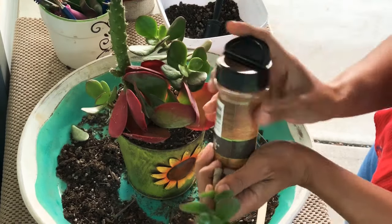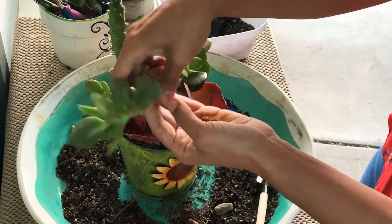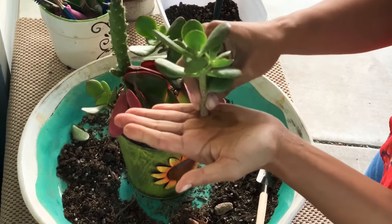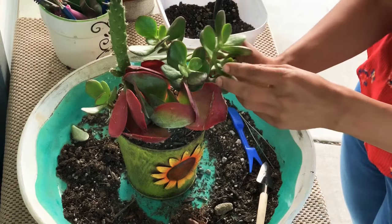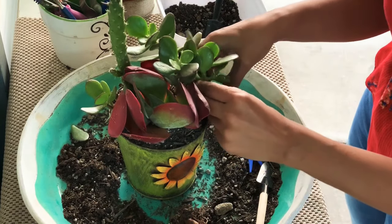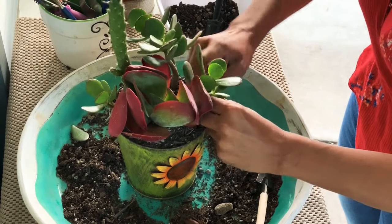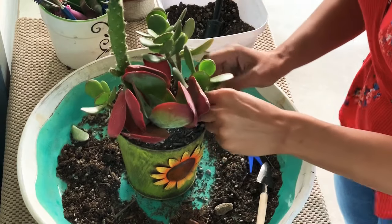Some more cinnamon. I just pour a little bit in my hand. Just rub it all. Probably don't need all that. And then I'm just going to stuff it into another little hole right by each other.